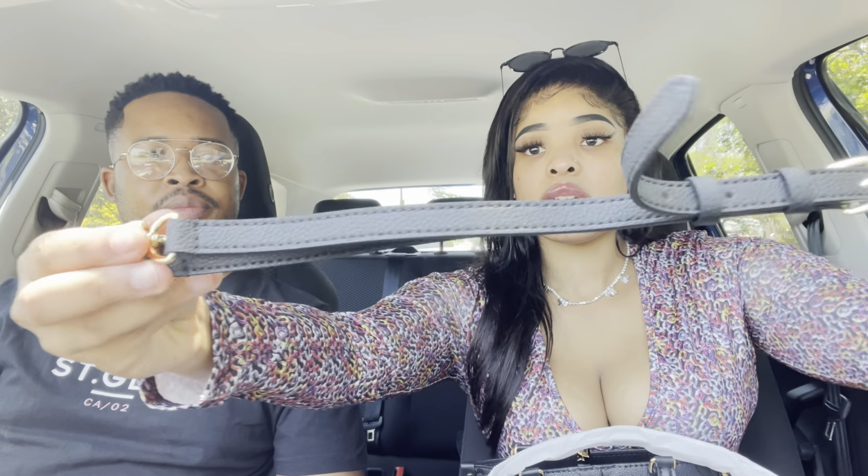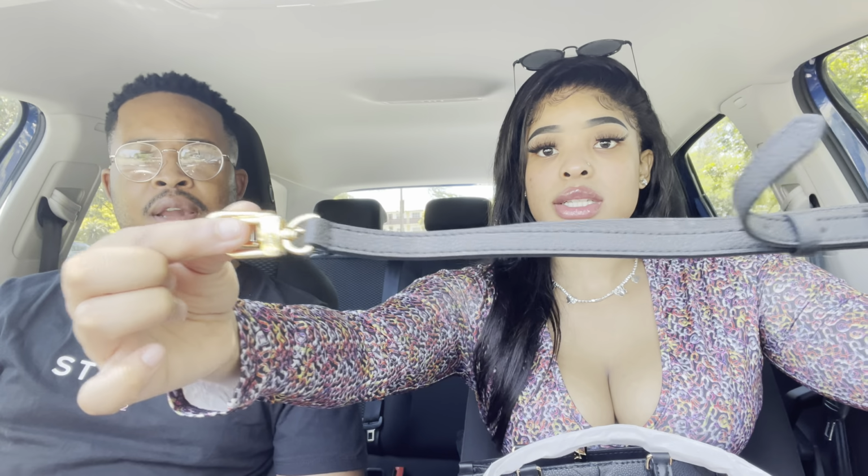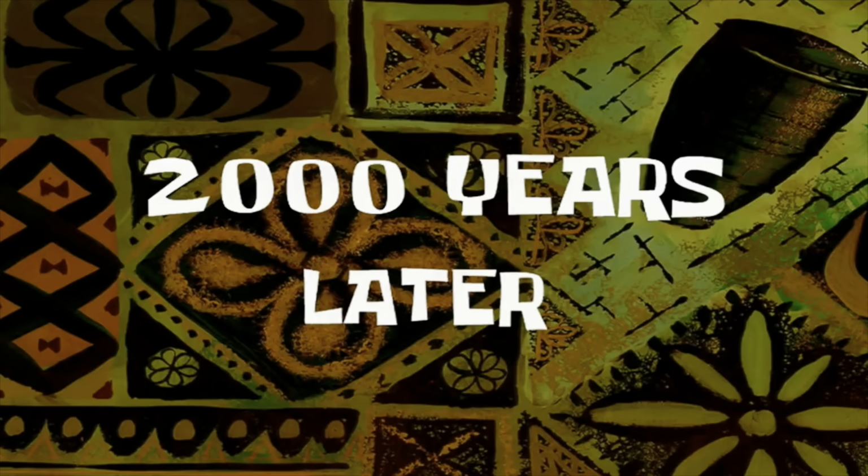Inside, there's the black belt. And you wanna adjust it. It's really good quality, you guys. You see, clutch. I think that's what it's called. Like a clutch is not the small one. A hook thing. It's so pretty, guys. Okay, I can't get over it. You can wear it like that. I actually prefer carrying it like this. It's more elegant if you carry it like this, but whatever floats your boat.